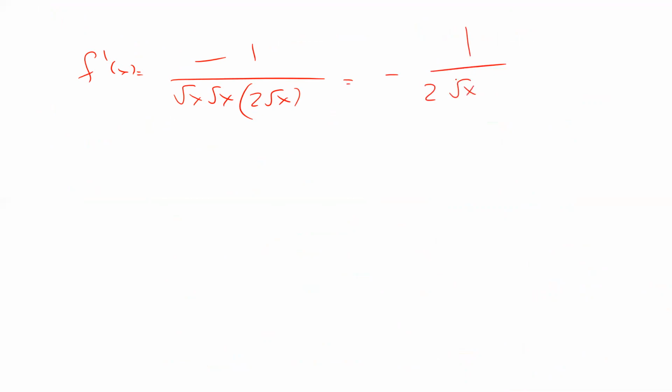So almost done here. I have a negative on top. I have a square root of x times another square root of x times 2 square root of x. And eventually I get a negative 2 square root of x to the third power. So you can write it like this, or you can write it as that right there. Either one of those works. Okay, Kate, are we good there with that one? That was the tough one of them all.